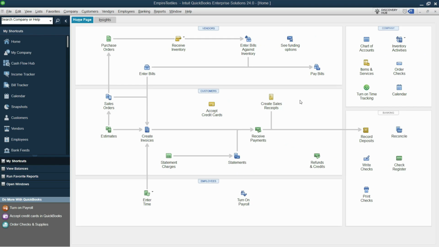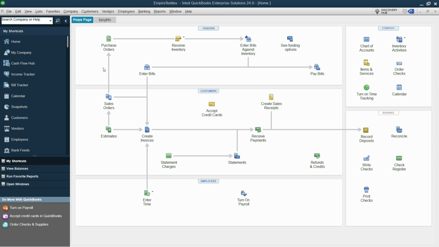Alright, now that we have completed our trading company and manufacturing company assignment, let's move to the other areas of QuickBooks and we will explore one by one all the important functions in QuickBooks. So for this, I will not disturb my main file. So what I'll do is just close this company and open the sample company that QuickBooks offers by default.